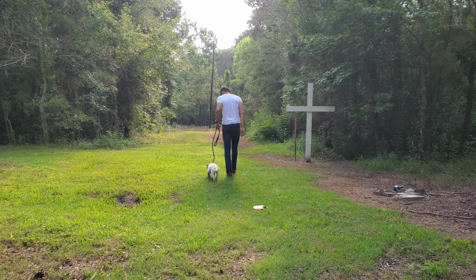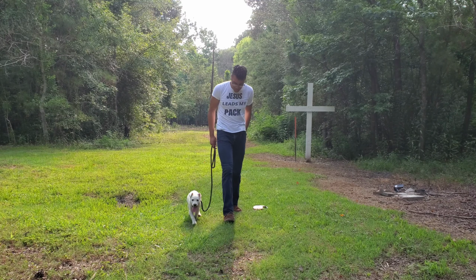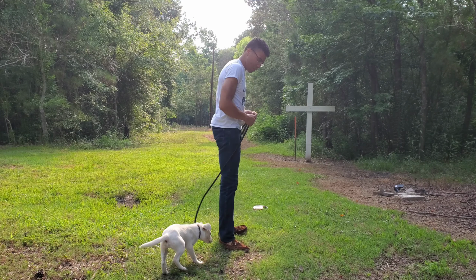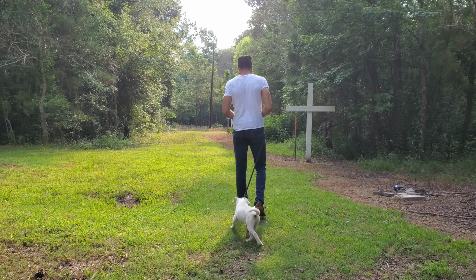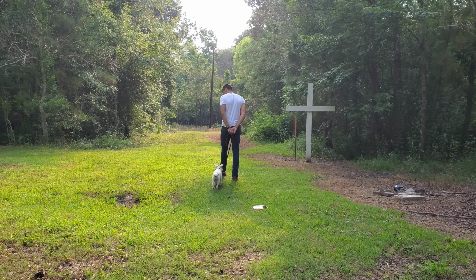So I pet her up after a while. After she has a good couple seconds of not pulling, I pet her up, you know, keep the good feelings, the good vibes going. Now you'll notice that sometimes I'm looking at the dog. Sometimes my head is up. Sometimes, it's a little bit of both.